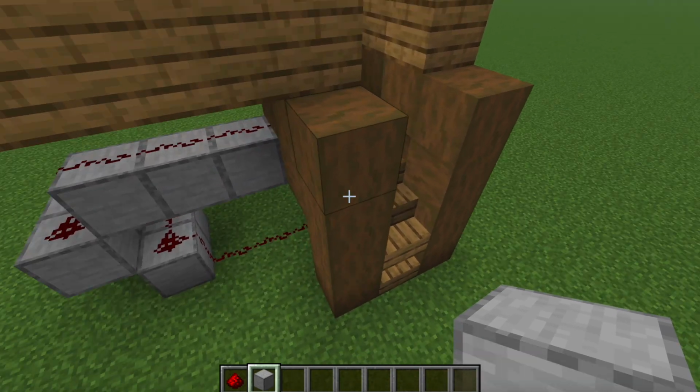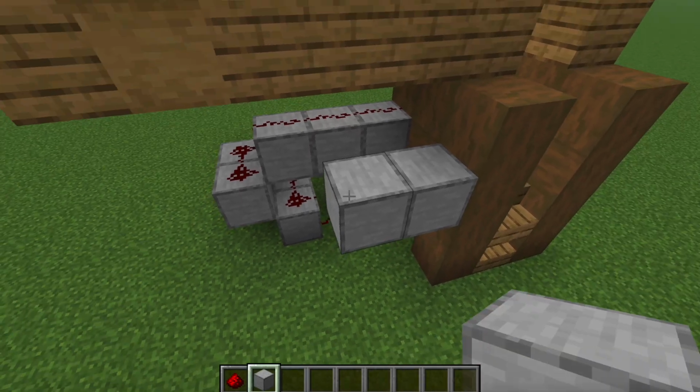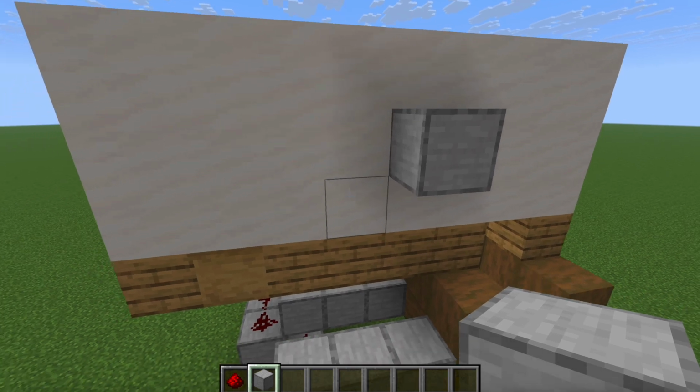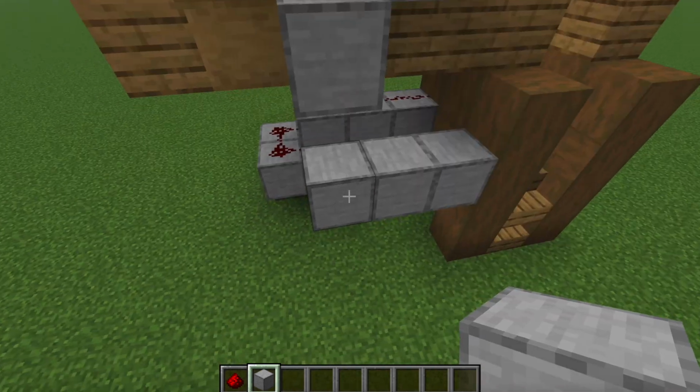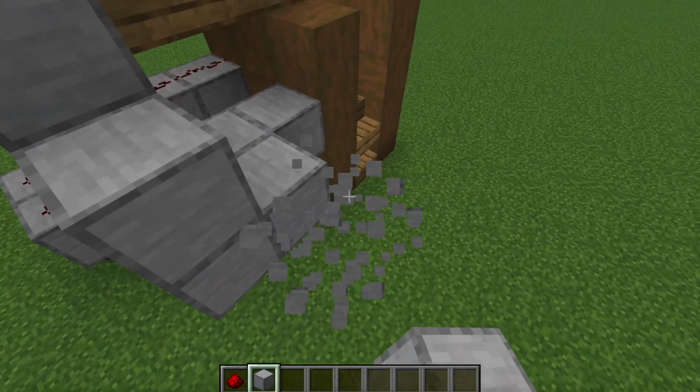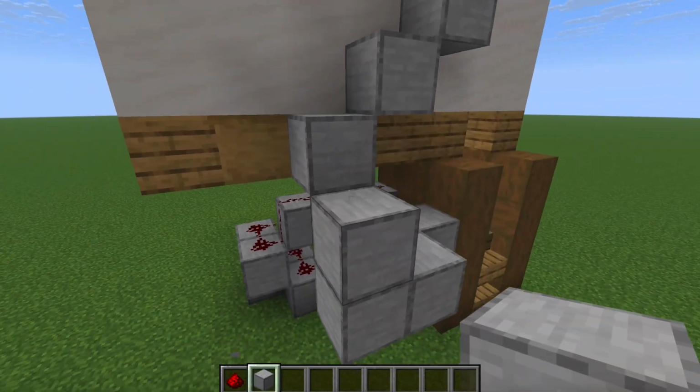The triggers are going to work in much the same way. It no longer is going to be, we need this button pressed. It's now going to be we need a button pressed. And that gives us a lot more flexibility when dealing with multiple triggers designed for the same contraption.